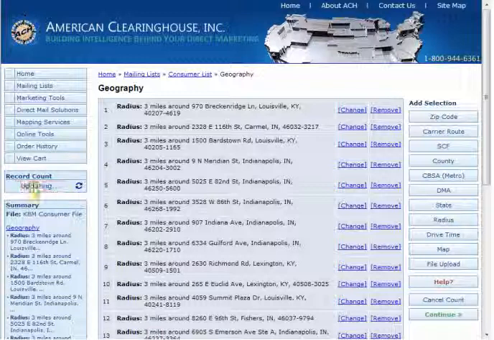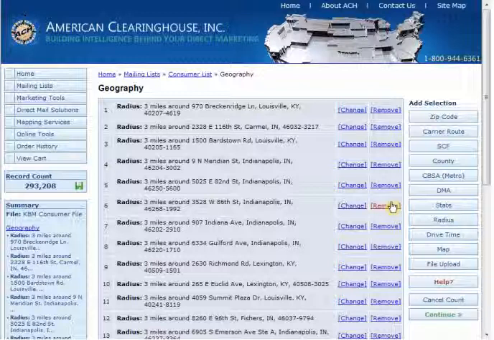If we update a count on this, now these counts will take a little longer than some of the others that we've seen because it's a much larger area to cover. And there we have it, a little over 293,000 households. And at this point you could continue, add some demographics and all the other options that we've already seen.